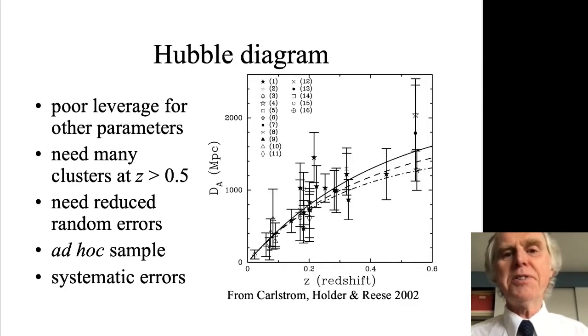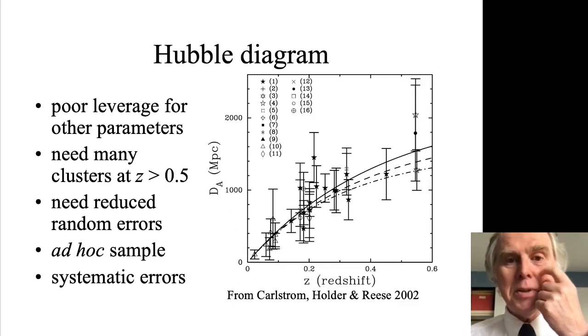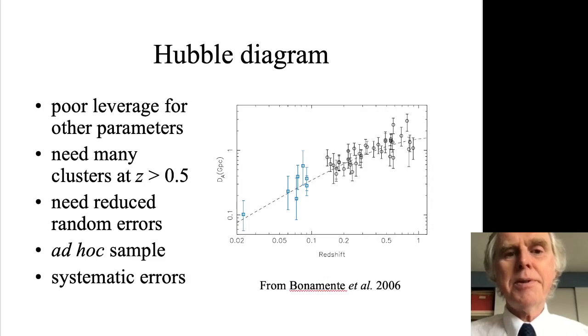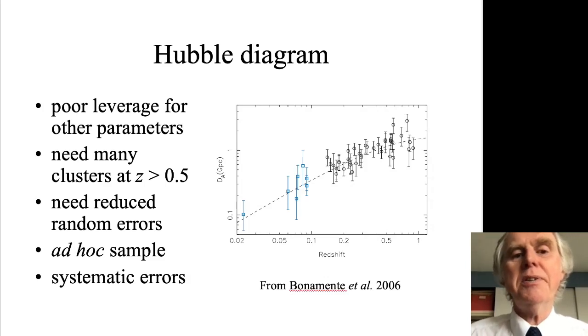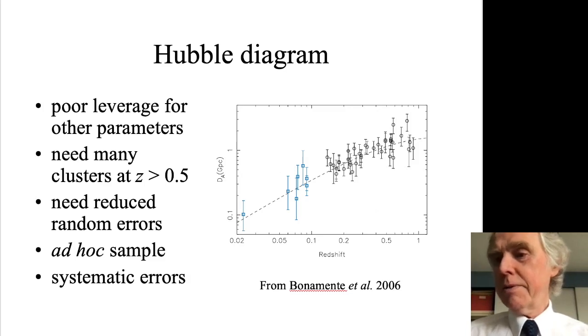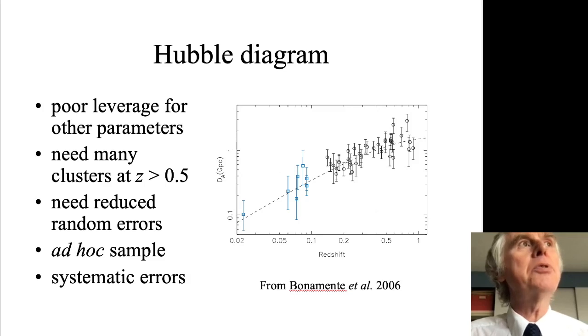With a sample of clusters, again, you can construct angular diameter distance as a function of redshift to create a sort of a Hubble diagram. And you can estimate the Hubble constant. You can even try to estimate other cosmological parameters. The 2006 version of that previous graph shows really quite a nice scatter around the expected line, but beware, many of these studies are done with samples which are selected on a very ad hoc basis and may be biased.